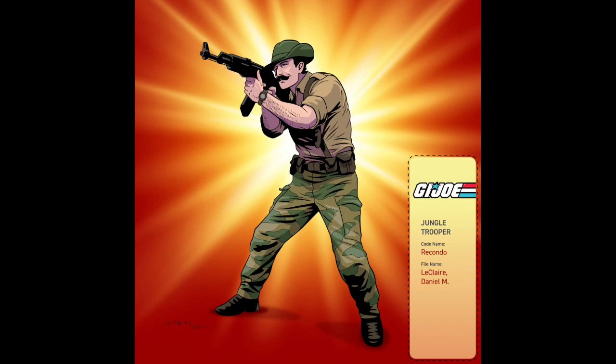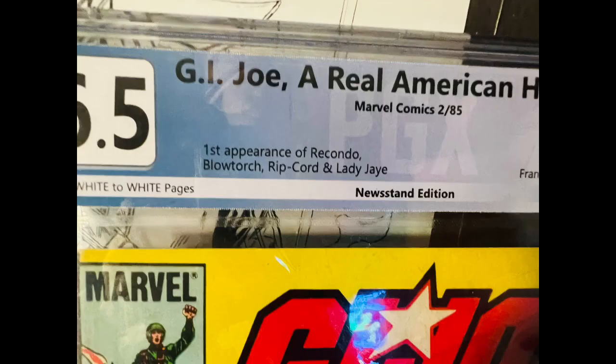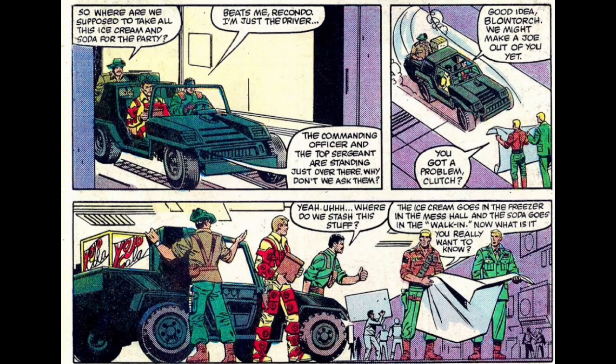His first appearance in the comics is the famous issue number 32. I talked about this around 2020 — because of the Amazon Prime show about Lady J, this issue spiked in value. Raw copies were going for over $50. I just have a newsstand version — one of the ugliest covers in GI Joe, with that ugly yellow and Zartan on the bike. But it's actually a crazy issue. You can see the first appearances of Recondo, Lady J, and Blowtorch, with Recondo visible in the background.